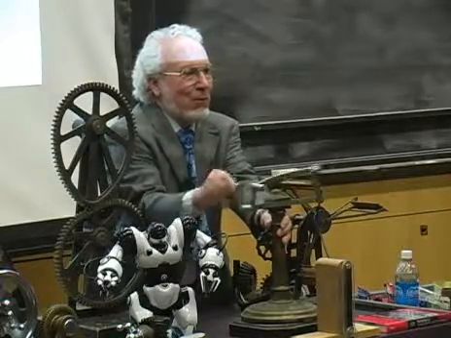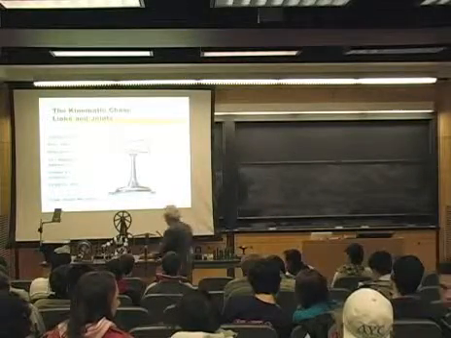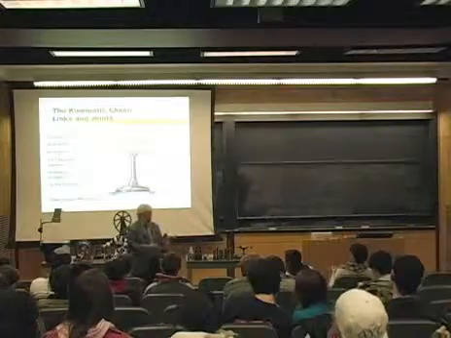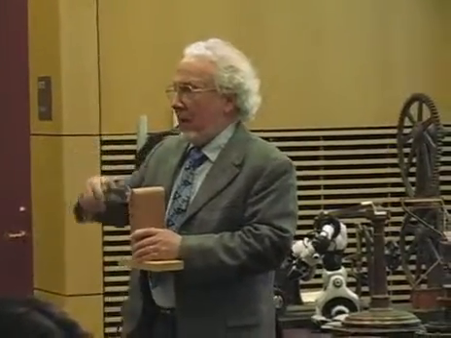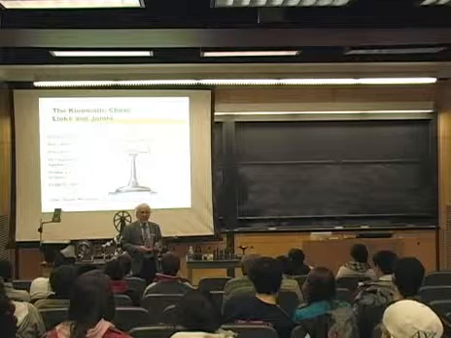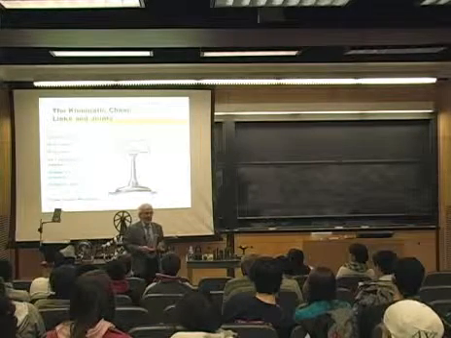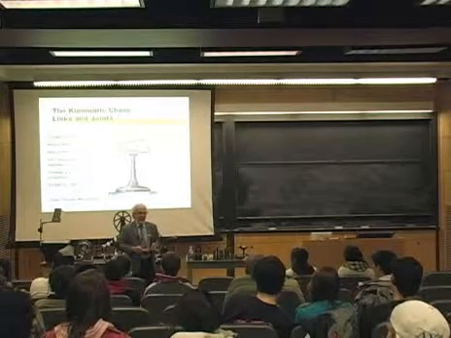It can only move this way here. On the other hand, if we look at this double pendulum here, if I fix this base here, I have 2 degrees of freedom. I can move this way, and I can move this way, all right? Now, if I wanted to create a machine that was going to move objects in space, how many degrees of freedom would I need? Somebody says 3. Somebody says 6. How many people think it's 3? How many people think it's 6? 6 is correct, yes. You have 3 positions and 3 orientations.